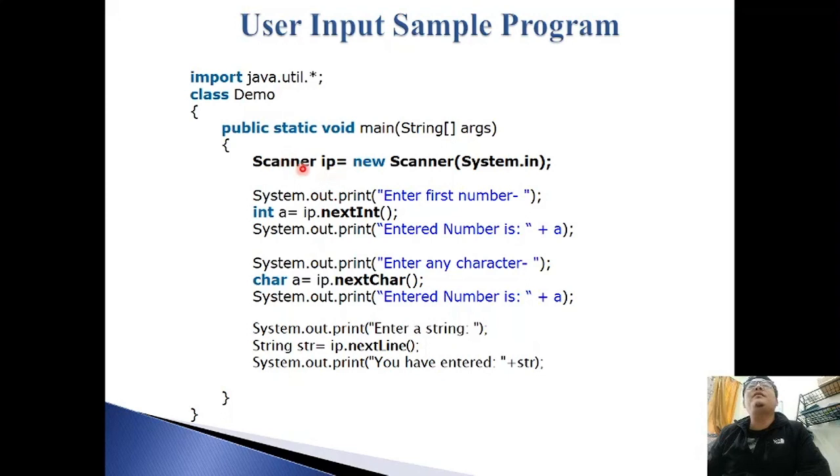So we have the Scanner class defined in the util package, and inside the class Scanner we have several methods like nextChar, nextLine, etc. These are the various commonly used methods for reading user data during runtime.